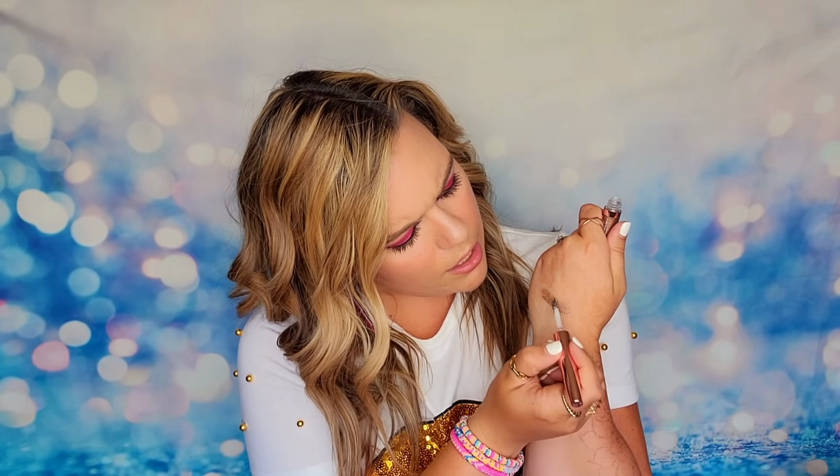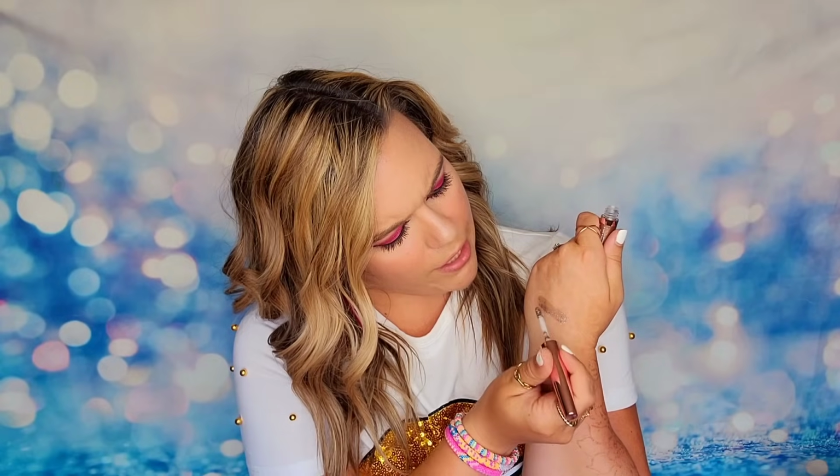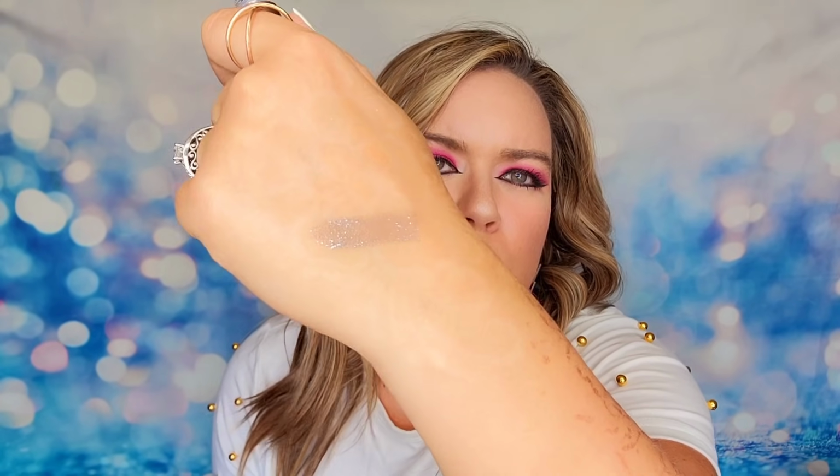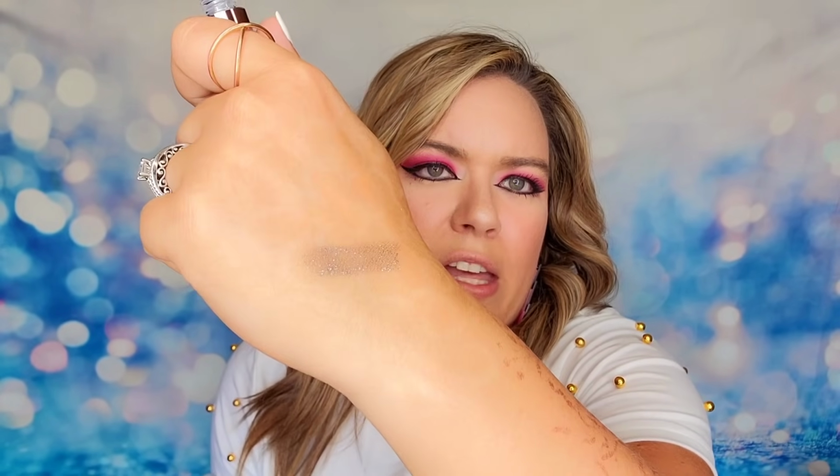Okay, let me look at this here, and we're gonna do a swatch, but I like what I see. This is actually a very soft, subtle liquid shadow. So it's very smoky, and you definitely get that glitter, but it's not intense. I feel like Stila makes really intense liquid eyeshadows with full-on glitter in them. This is not as strong as that. So I kind of like it for something different. It's kind of right in the middle, but it's definitely got kind of that gunmetal vibe to it.